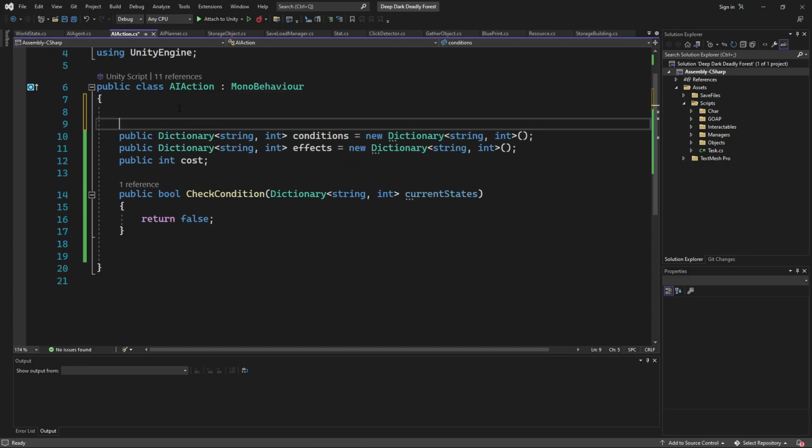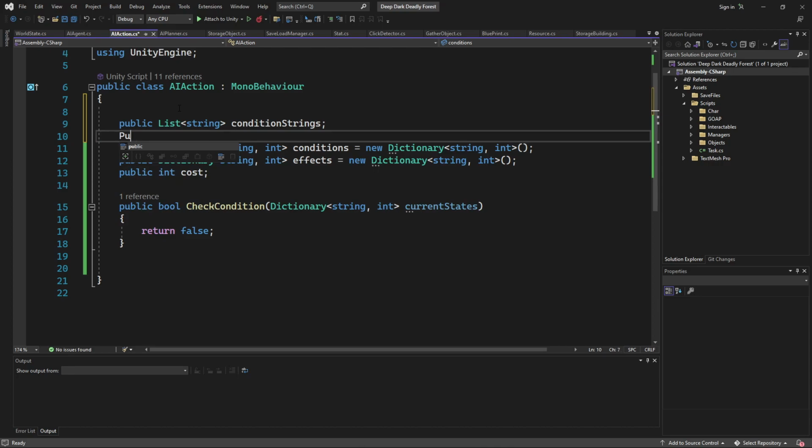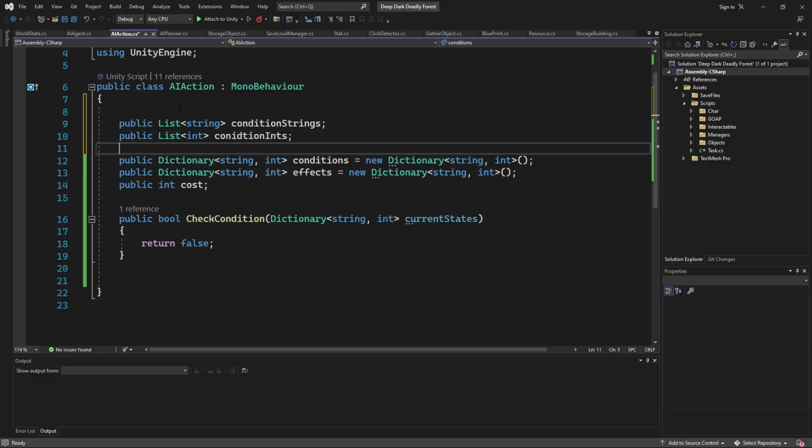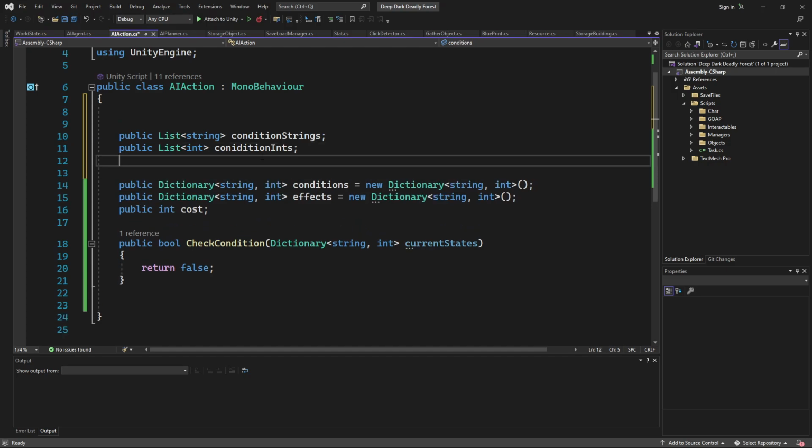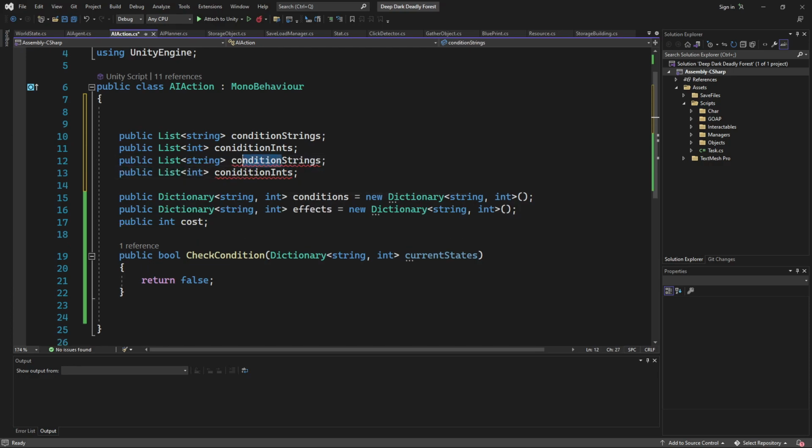We basically could do a public list of strings, call these condition strings, and a public list of ints, call them condition ints, and then a public list of the same thing, and we call these effects.